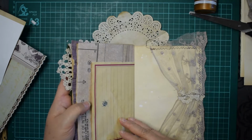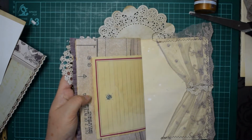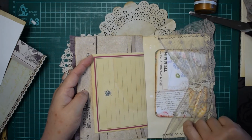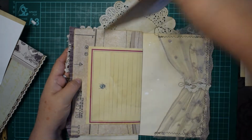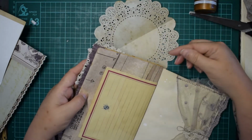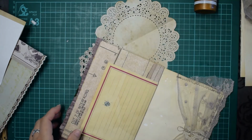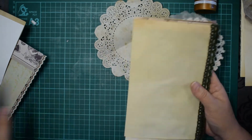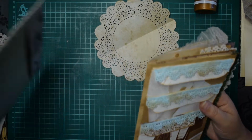Do I have a piece of ephemera I can just pop in just to see what it looks like? I'm just going to reach for one. Oh yeah, that's going to be so cute. Liking it, liking it, liking it. And it goes with our sewing theme. Right, I'm going to put it in the book before I start trimming anything off, because I want to see what it looks like, because it might just not need trimming.